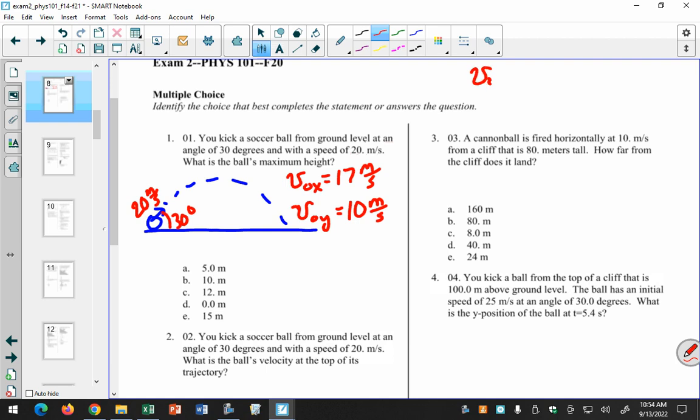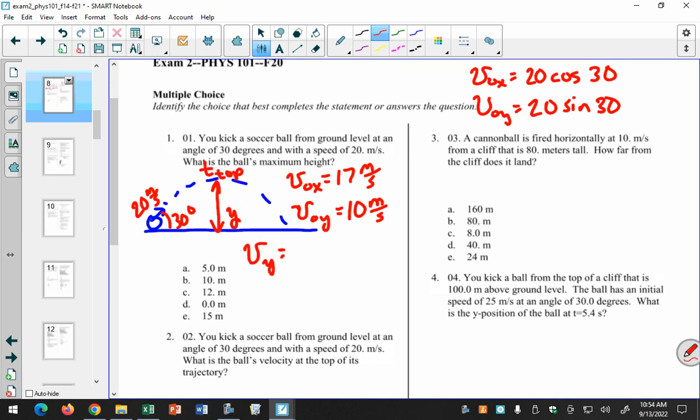We just write that up here. So v naught x is 20 cosine of 30. v naught y is 20 sine of 30. And so now I'm all set up for the problem. I want to know the height. That is, I want to know what this y displacement is. But in order to find that, I'll need to know t top. So I say v in the y direction equals v naught y plus ay t. That's 0 at the top is equal to 10 minus 10 times t. So t is equal to 1 second. It takes 1 second to get up to the top of the trajectory.